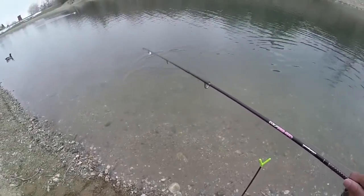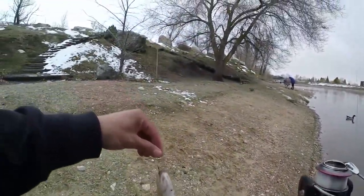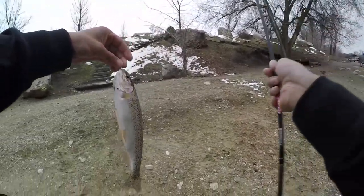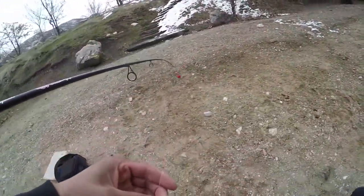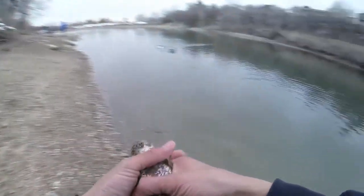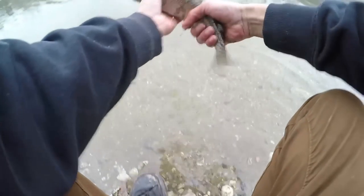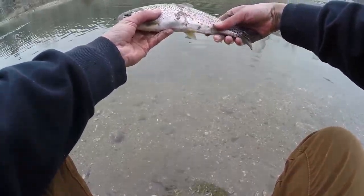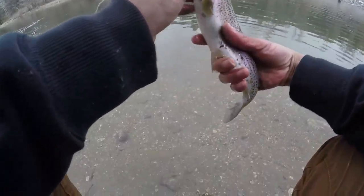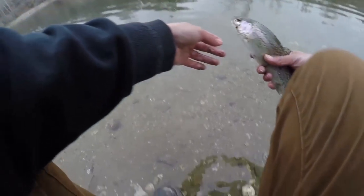Oh yeah, he's fighting good. Nice. It's a nice little trout. Actually, it's probably the best one, biggest one so far. Oh, freak. Poor little guy. I'll wash it off real quick. Yeah, probably the biggest one so far. It looks like he's got a hook in his mouth already. See if I can take it off. Actually, no, that's just from the ground. Alright, get out of here.